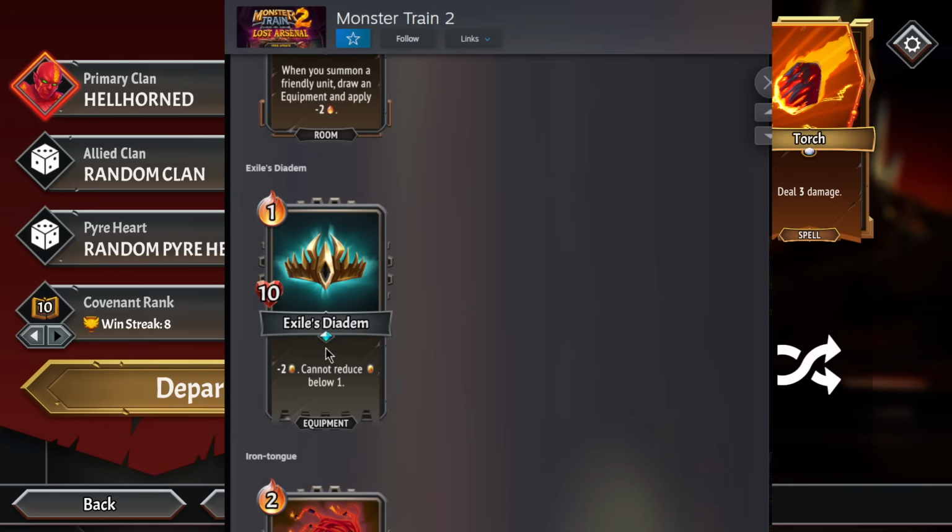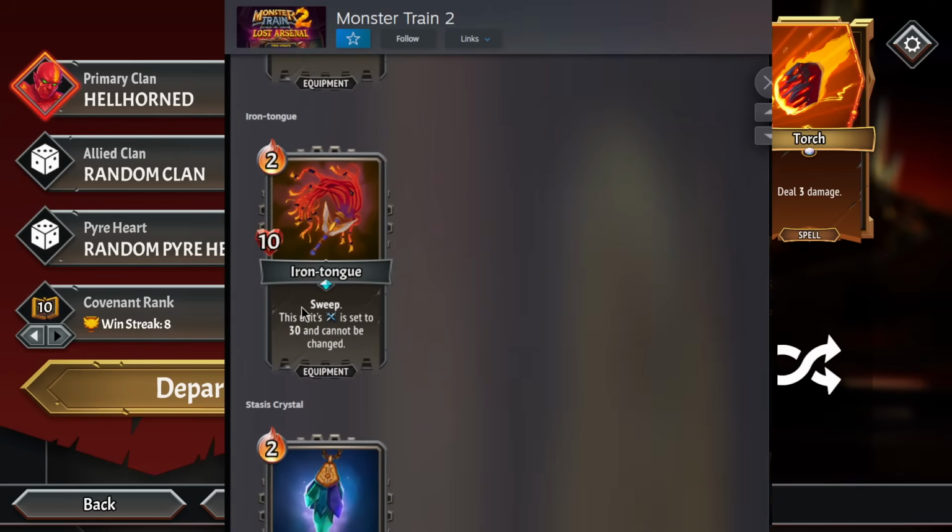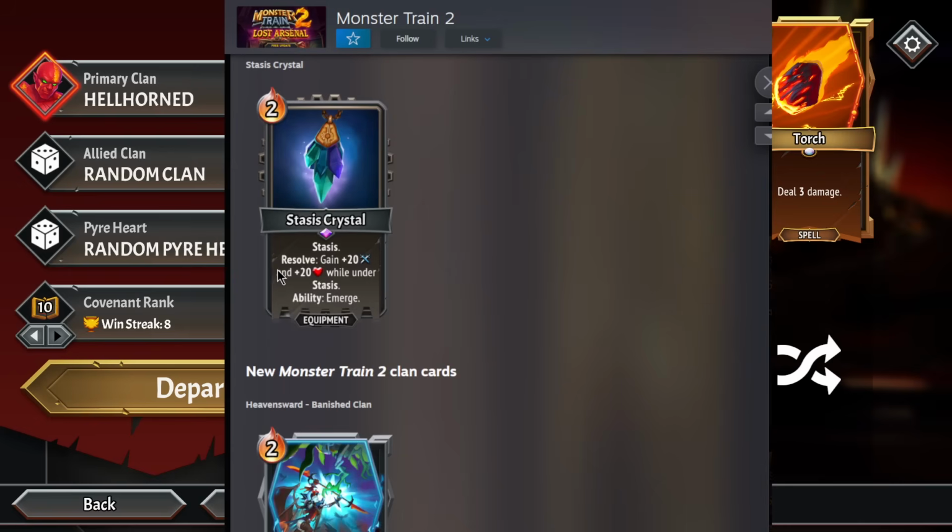I'm super interested in this card. I think it looks like it might just be banished only, which is going to make it a little worse though. They put in a sweep equipment, which actually impressively looks terrible. I don't think that this will see a lot of play. There are going to be some situations for it, but I think this thing is like early game power and then you throw it away.